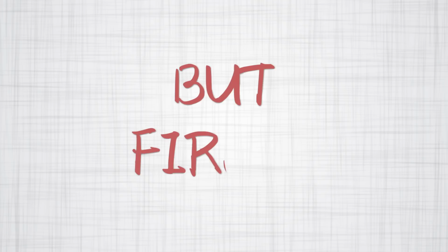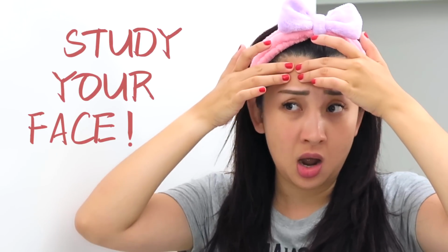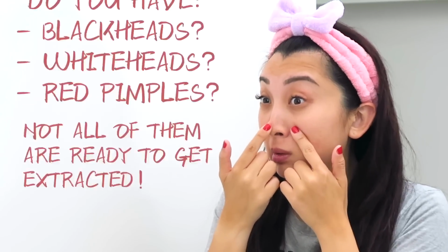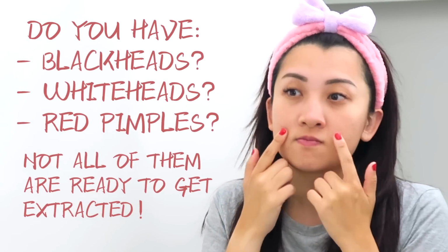So before using an acne or a pimple or a blackhead extractor, the first thing I would like you to do is assess your face. Sit in front of a brightly lit mirror, preferably a magnifying mirror, and just look at the type of acne you have on your skin.